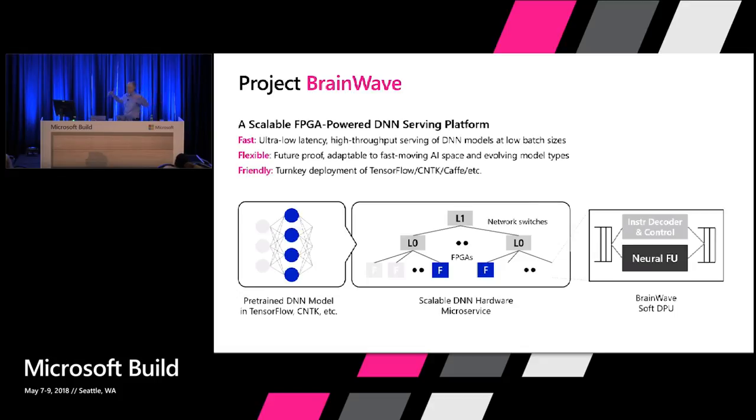And so what you can see here for very large models, and this is something we do in worldwide production today already, is if we have a really large model, we'll take it, and then we'll just stripe it across those FPGAs that are talking to the level 0 switches in the data center up to the level 1 switches. And so this is something that aspirationally I would like to bring to our customers, because then you get the ability to run even larger models at even greater speed.